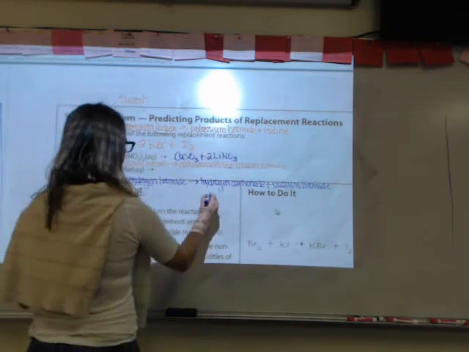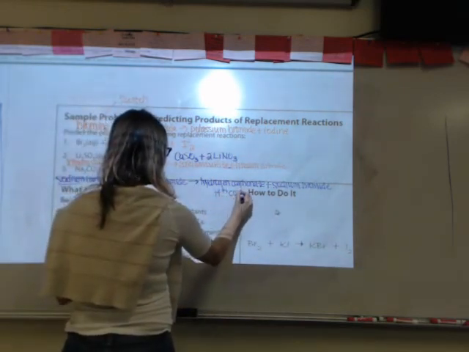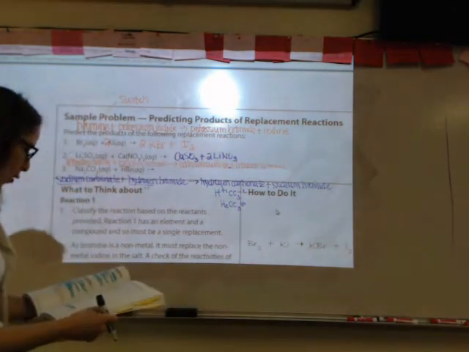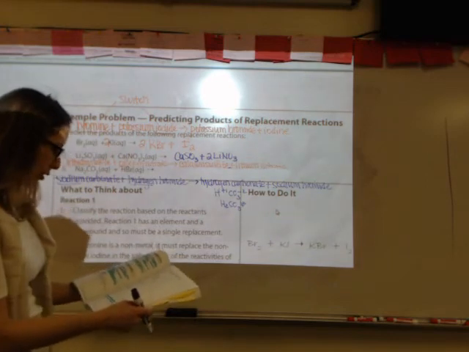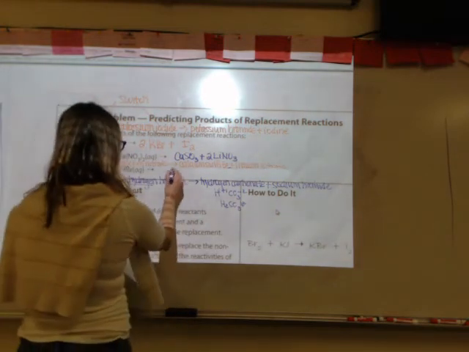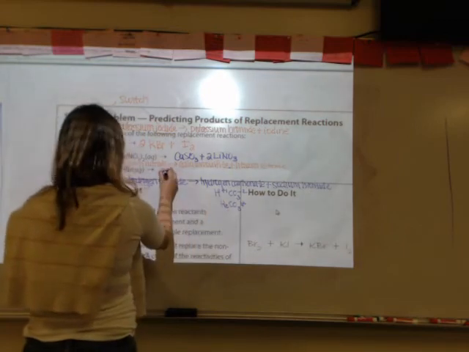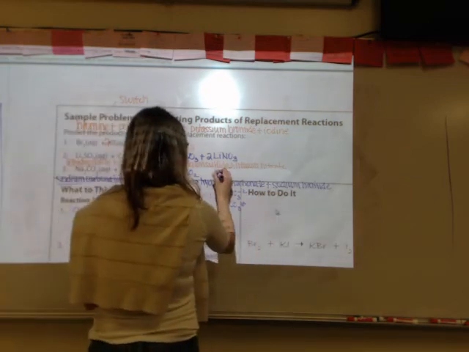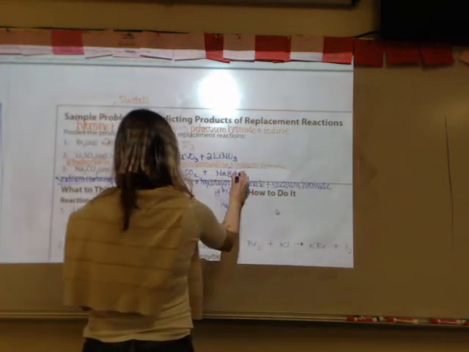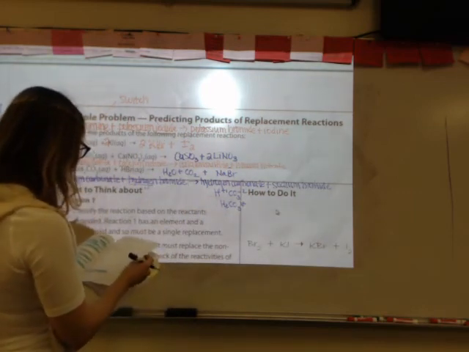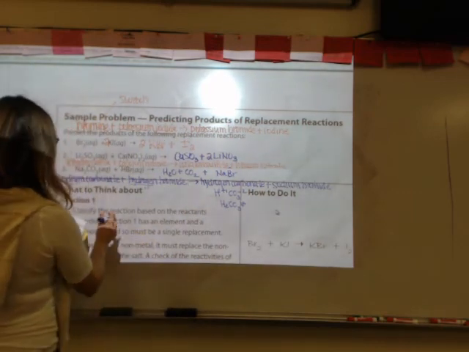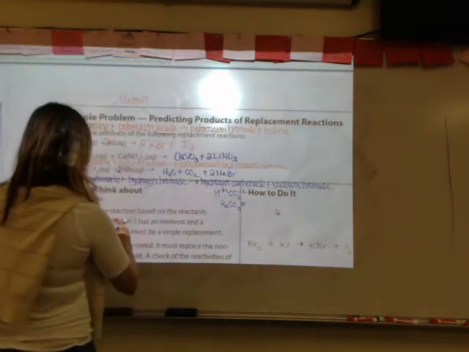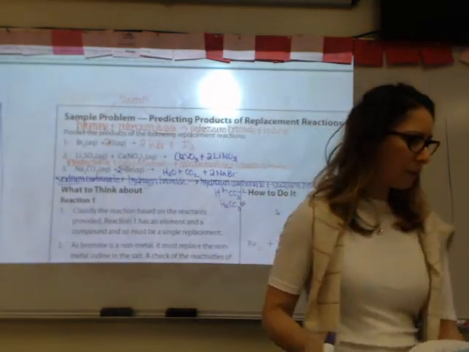Okay? Hydrogen carbonate is going to be H plus 1, CO3 minus 2, that's H2CO3. Now, that's carbonic acid. We just talked about how carbonic acid is really unstable, so we don't want to write H2CO3 as a product. I want to replace this with H2O and CO2, okay? Sodium bromide is NaBr. Now, for balancing purposes, I need to put a 2 in front of HBr and a 2 in front of NaBr, and then we are balanced.